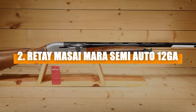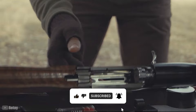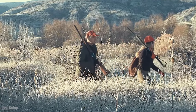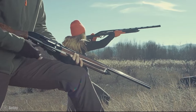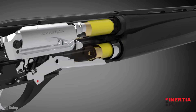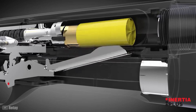Number two: Rite Masai Mara Semi-Auto 12-gauge Shotgun. Climbing up to number two, let's check out the Rite Masai Mara Semi-Auto 12-gauge Shotgun, priced at $1,669 in its BOLD series. This shotgun isn't just a pretty face — it's a workhorse packed with unique features and ready to make waves in the waterfowl hunting and shooting world. This powerhouse, available in either 12-gauge or 20-gauge, comes with an Inertia Plus system featuring a spring-loaded battery lock, so even if you're gentle with the bolt, it'll always keep locked in battery if there's a shell in the chamber. That's reliability you can count on.